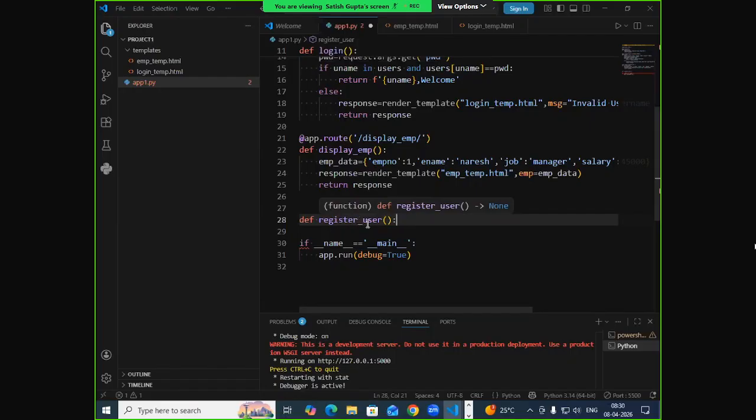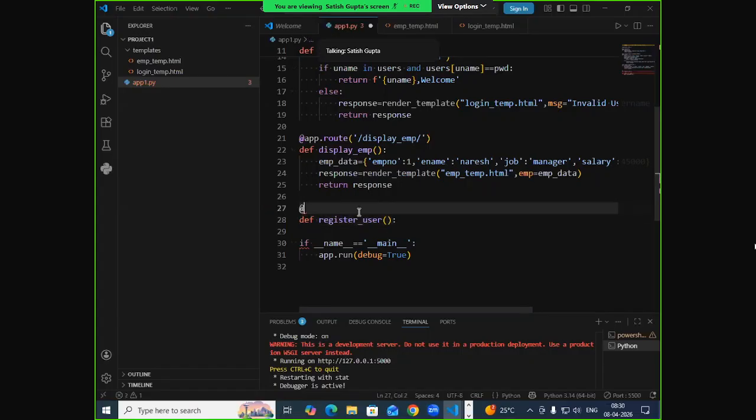But I'm not communicating with the database, because later I'll tell you how to communicate with the database by using one ORM tool. But does ORM come with Flask? No. Flask is not a full stack framework. Flask is what here? A micro framework. It is not full stack, it is micro. So you don't get all the tools along with Flask, right?